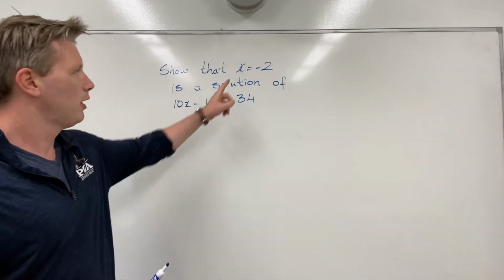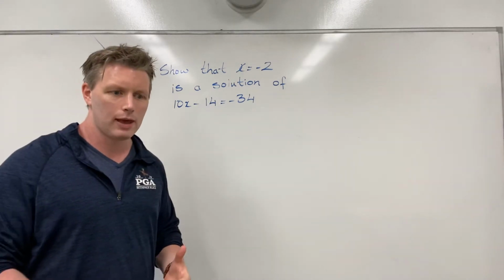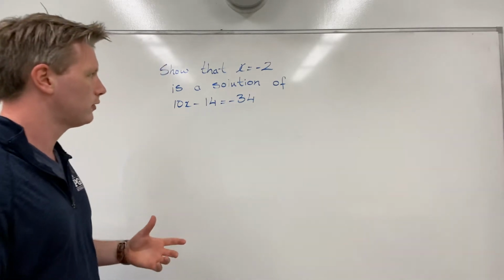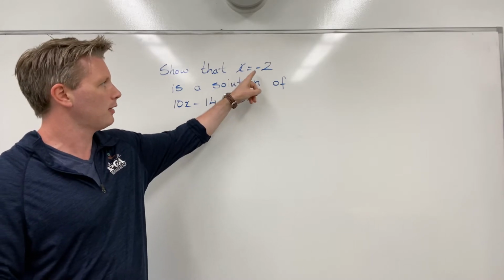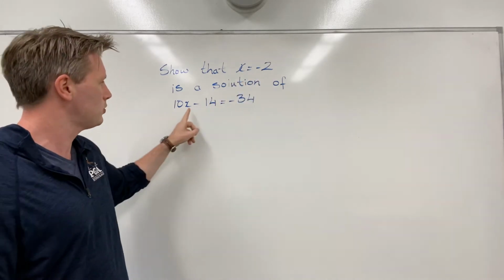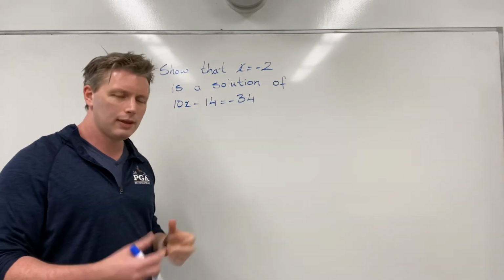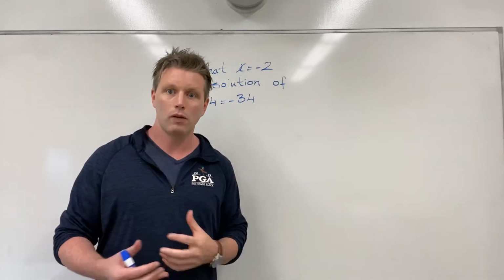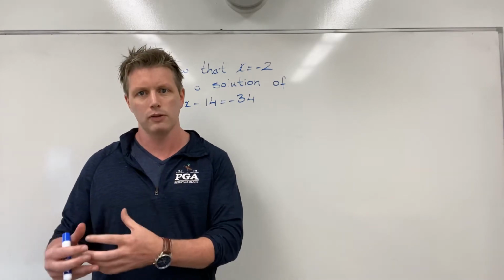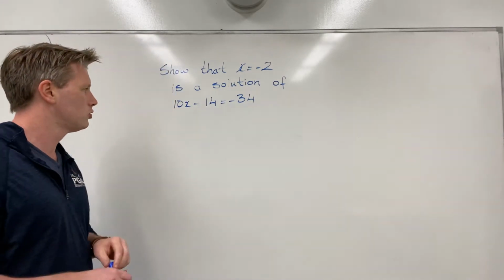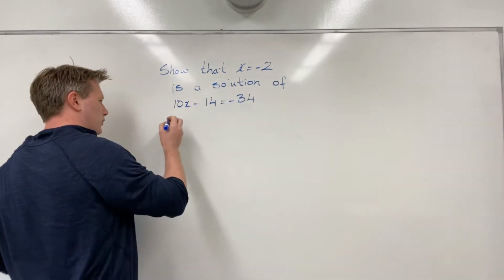So we want to show that x equals minus 2 is a solution to this equation. How do we go about that? Pretty simple actually. All we want to do is check to see if by inputting minus 2 in here for x, does that value make this equation true? And that's really what we mean when we say solve the equation. We want the value for the variable that makes the equation true. So here, in this case, I'm going to input minus 2 in for x.